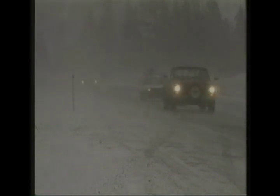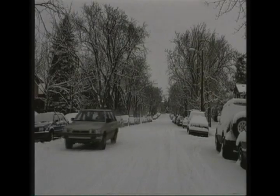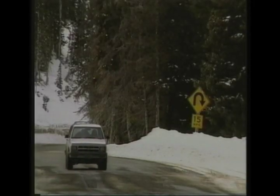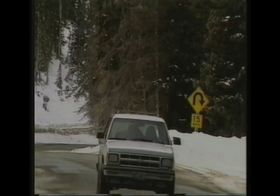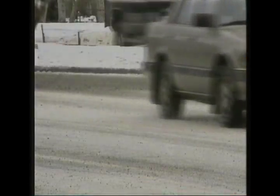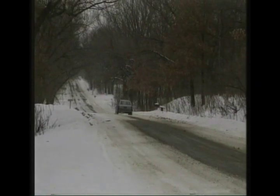Different temperatures and types of snow produce different driving problems. New snow at low temperatures produces fairly good traction. However, traffic quickly packs this into ice, especially at intersections. Even on very cold days, warm sun rays melt a thin layer of water on the top of the ice, making it extremely slippery. When snow is thawing, traction is very poor. This combination of snow and water create a very slippery surface. Vehicles can slide readily. Gentle actions are the key.